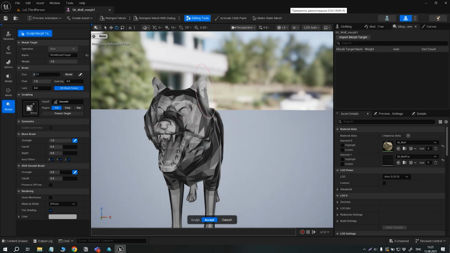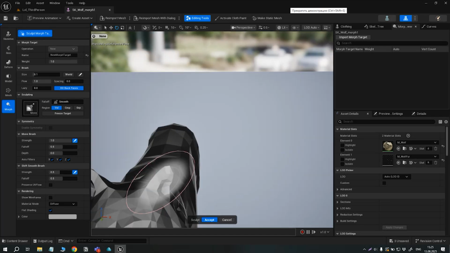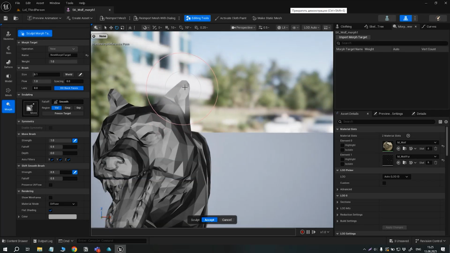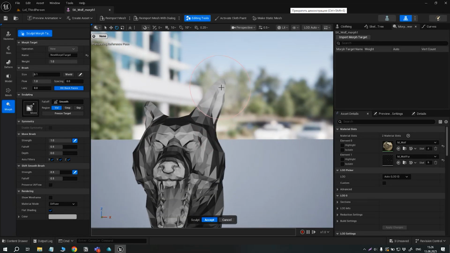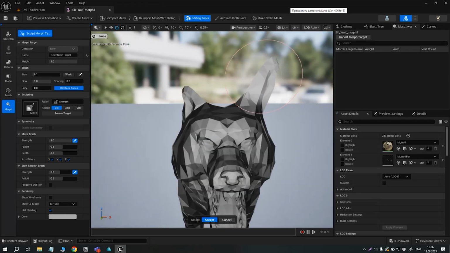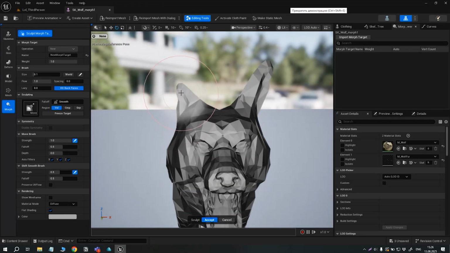Let's see. Let's reduce some brush size. Even more. Even more. Okay. And let's give him some big ears. And what I noticed, they don't have this symmetry enabled. So if I want to copy this ear to the right ear, I don't have such an option. Maybe it's a bug. But if I need to give him two big ears, I need to paint this separately. They will not be symmetrical in this case, but we will try our best.